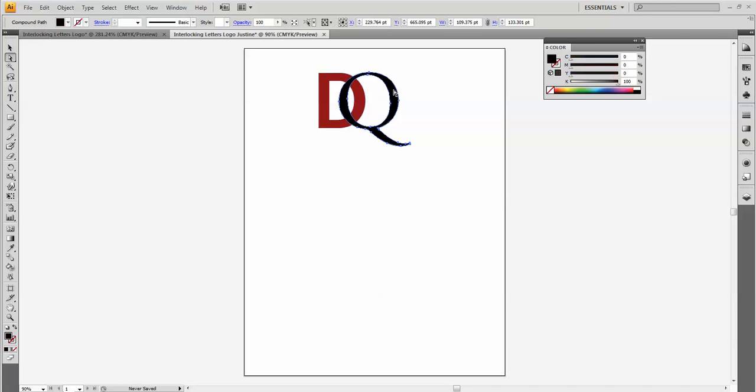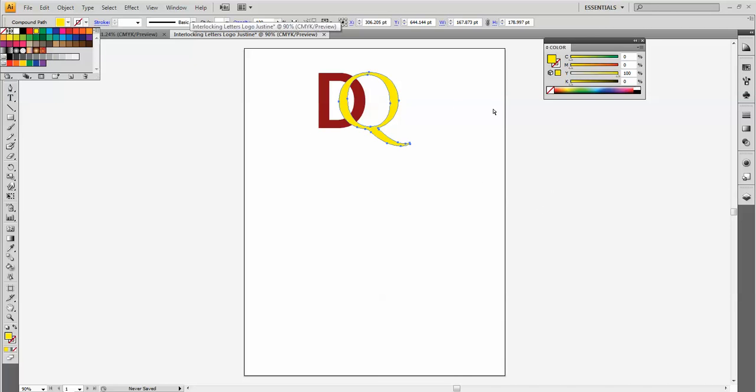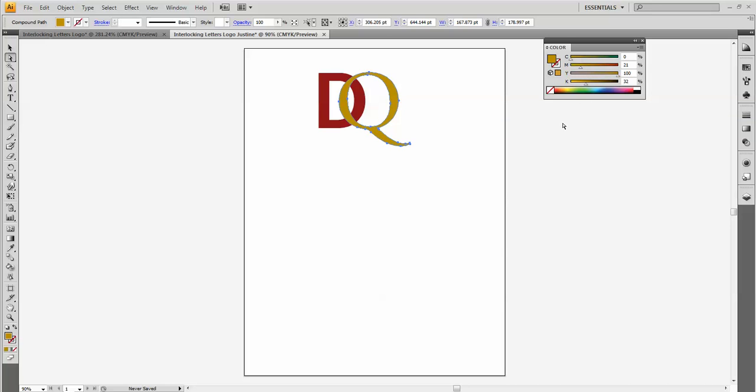Now I'm going to choose my Q, and to begin with I'm going to choose this yellow, but I actually want it to be more gold. So I'm going to move these sliders around until I get more of a color that I like. Something like that I think looks good.